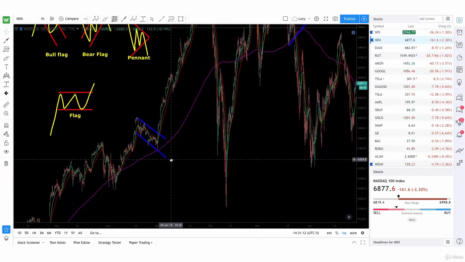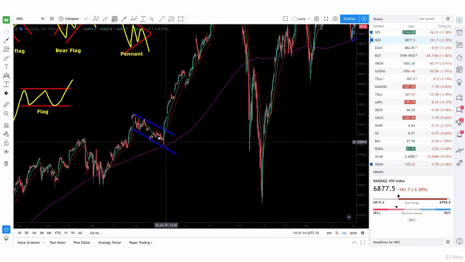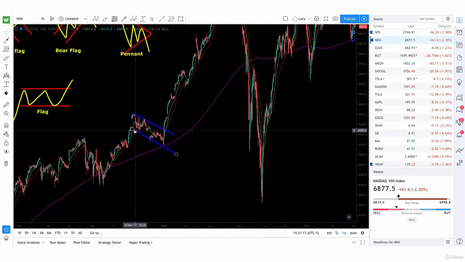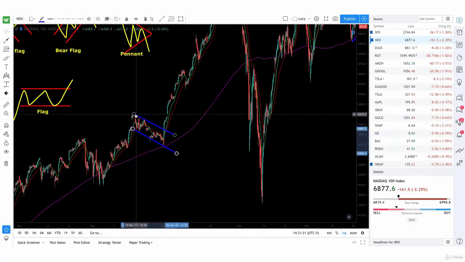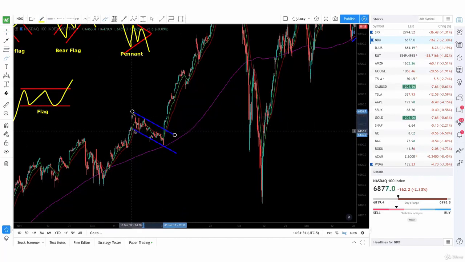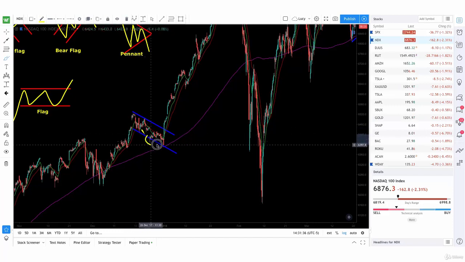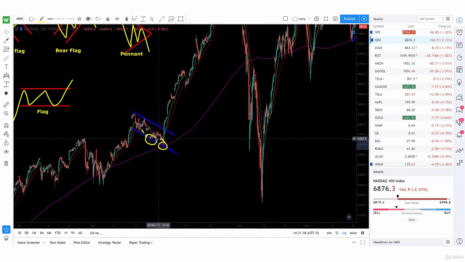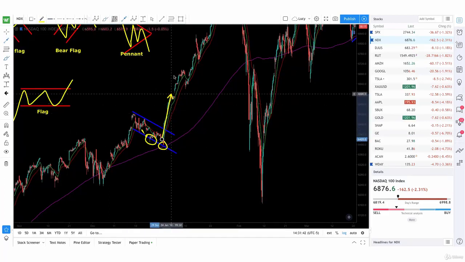Right here, this is going to be our first one. It's actually a bull flag. Okay, we're connecting these lows, and we usually see we need at least two touches to actually draw a trend line, where you can see most of the time you see three touches. Okay, so we got our 1, and we got our 2, 3 touch, and then it breaks out of this pattern.